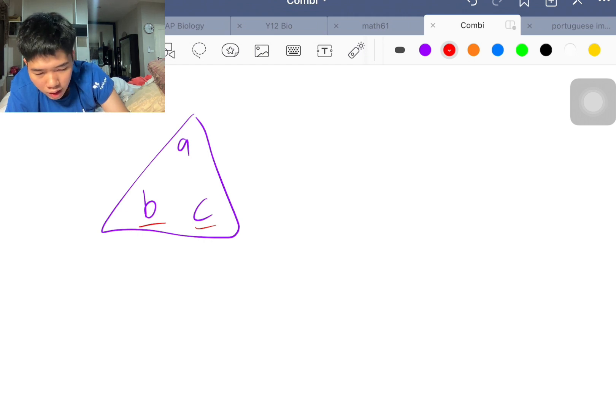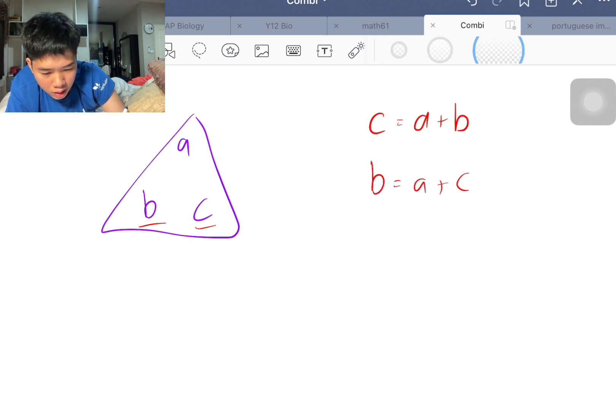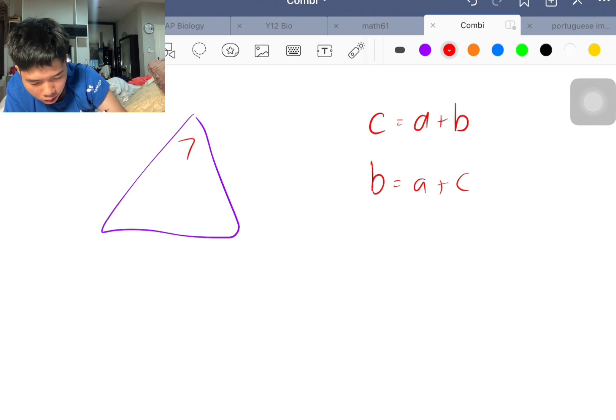What I mean by this is that if B is the smaller number, then C is equal to A plus B. And if C is the smaller number, then B is equal to A plus C. So in a way, one of these two arrow directions has to hold. Like, it's either this or this, right? For example, if we have 7 over here and 3 over here, then 7 plus C is equal to 10.